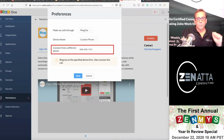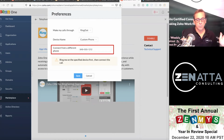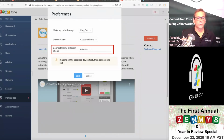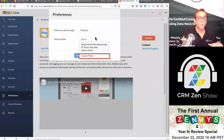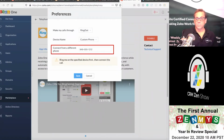I should point out though that RingCentral also has full VoIP connectivity with virtually every desktop handset you would want. It's a huge list. So if you wanted to configure a desk phone, you can, and when you click ring, it's just automatically going to ring that. When you see here, your desk phone would pop up, and that would be a choice you would have. So I'm going to ring my desk phone.